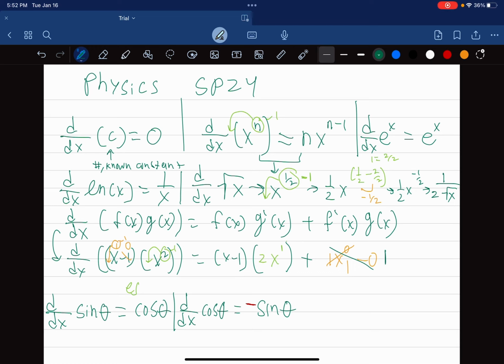Let me leave it, it might help some people see it. x to the power of 0. That's the derivative of this one, times x squared, which this is going to essentially become 1. Cool. So those are some of the main derivatives that I remember using.